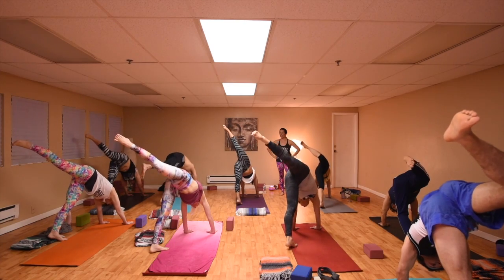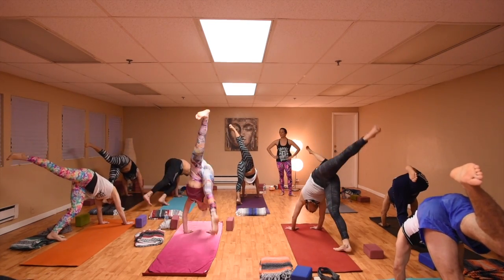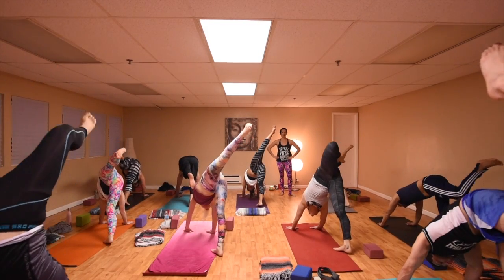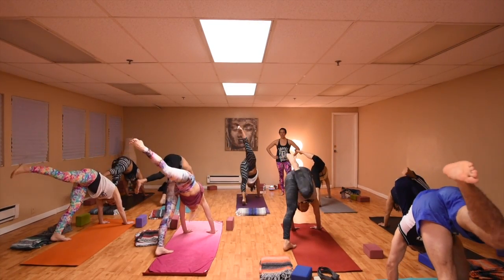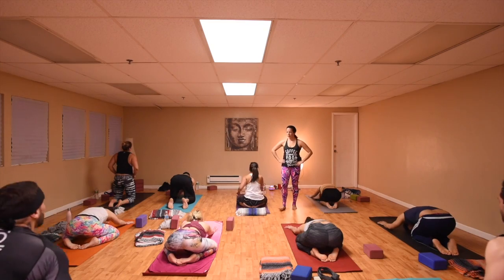Look at your hands. Lean forward, find handstand now. Kick up, maybe hold it for a second in the middle. Land on the other side, go. Beautiful. One, two, three, go. And walk your feet back to center. Take a child's pose here. Wonderful job.